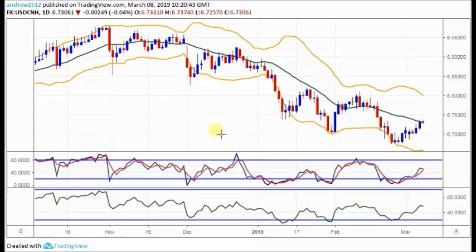Okay. Now, normally when you fall outside of the bands, you can target the mean price. You can also target the outer band if you're really bullish, like we are in this one, so looking for a run band to band. But in terms of the mid band, we've stalled here, just like we stalled here and came back down. Is this going to go band to band, or are we going to come back down? So we've got to decide that.